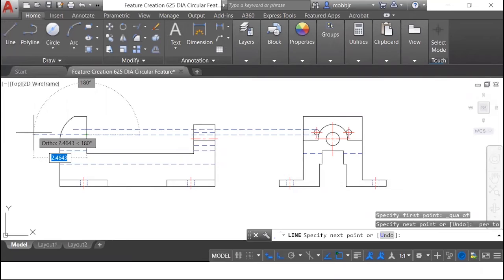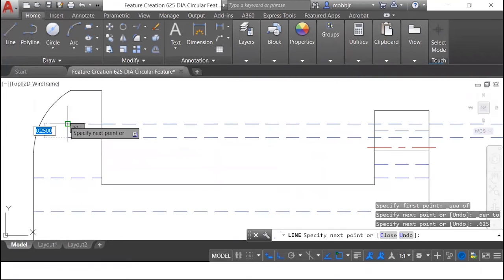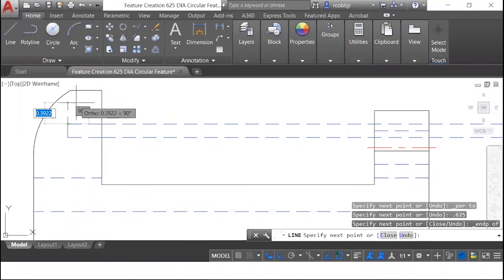Again, the length of this line will be the same as the depth of the circle, which is 0.625. Press enter. Then you can just go to the end point of the line you just drew.